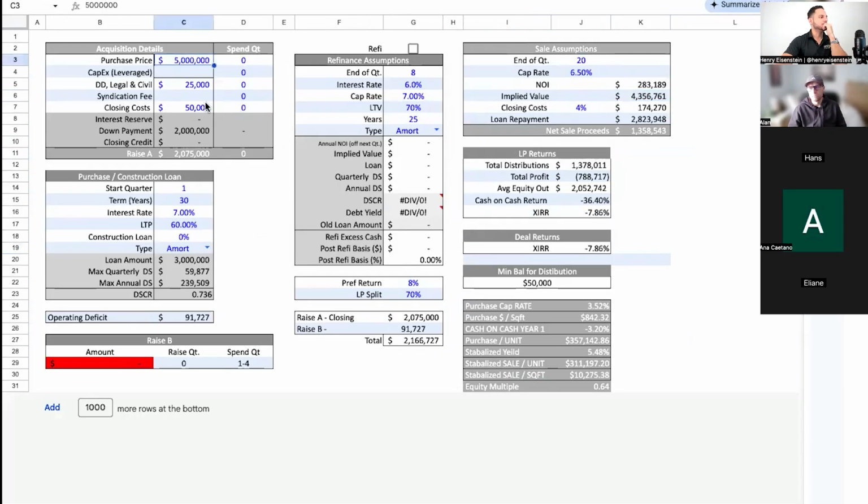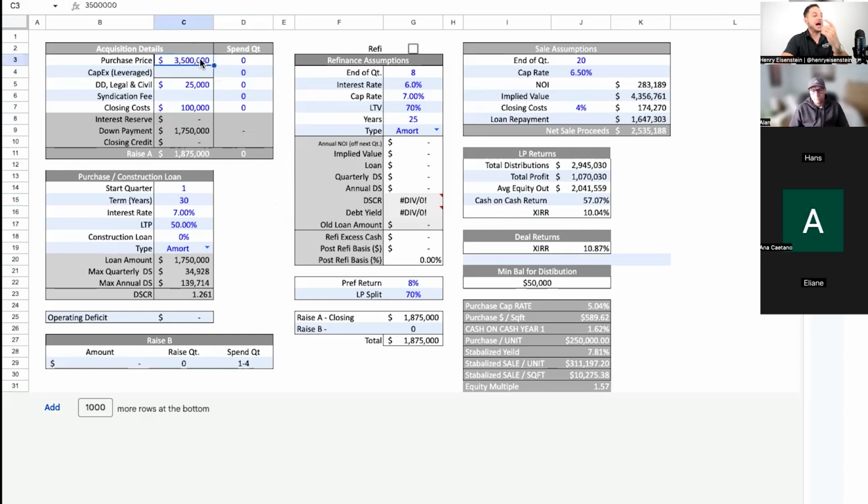I cannot pay $5 million. You could probably pay 3. Let's see what 3.5 is. 3.5 is still a 5 cap on current income. My equity multiple is a 1.6. Stabilized yield's not even an 8. I wouldn't be able to get a loan for anything. I'd have to put down 50% to even get a mortgage, because I have to be over a 1.25 debt service coverage ratio. And I'm probably going to have to put down 100 here for closing costs. There's no way to make money here. I wouldn't even be able to tell you how to make money on this deal at 5 million.